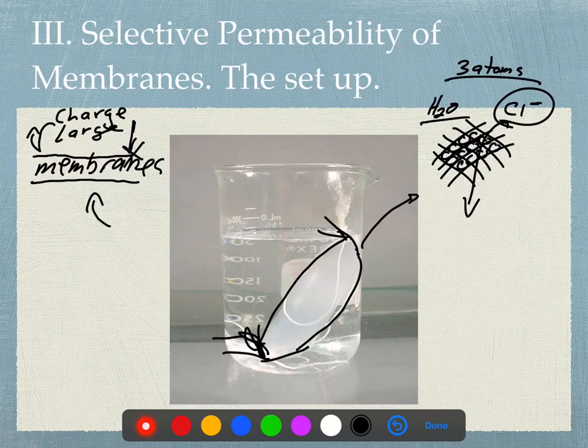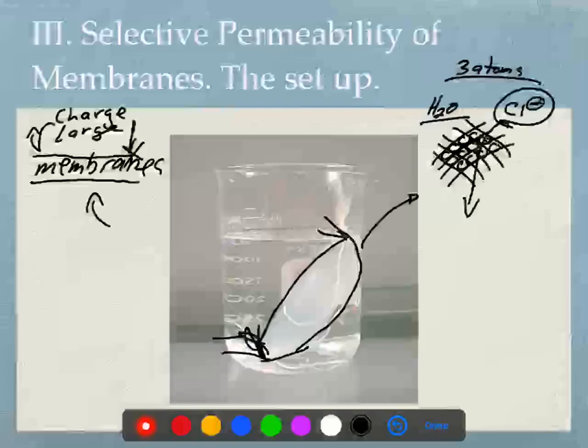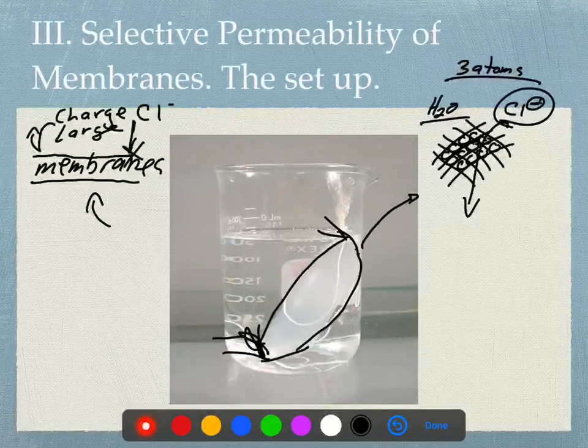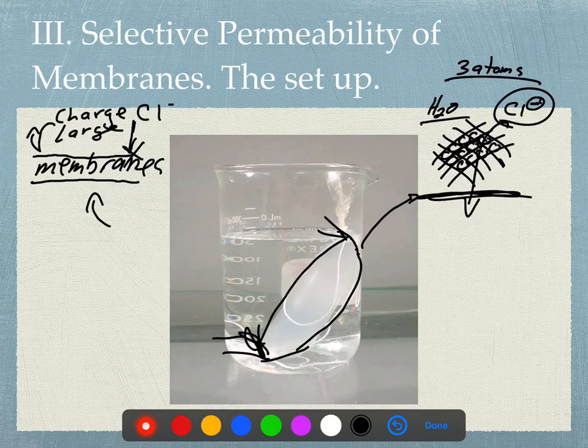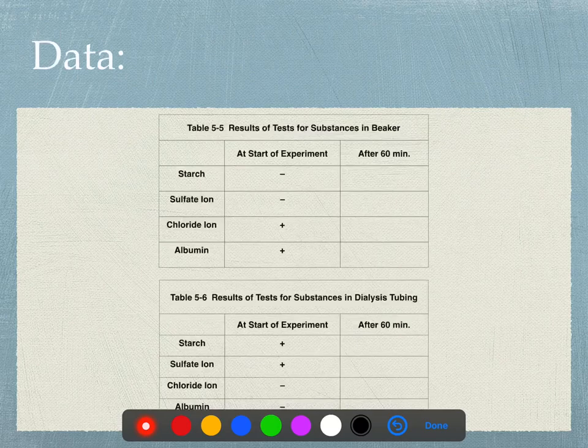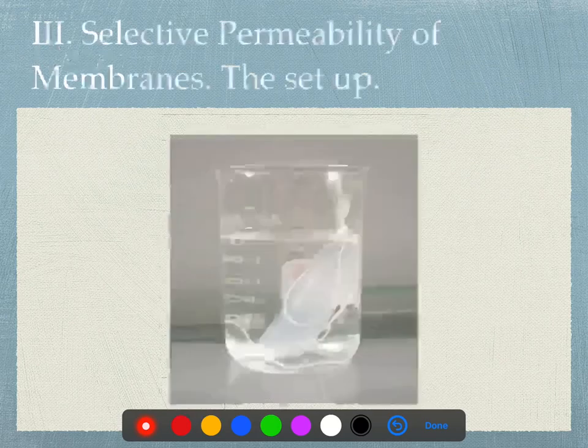Would chlorine be able to get through a membrane? The answer is no. Chlorine is small, but it has a charge. That charge would be an issue for our membranes. But it's not an issue in the dialysis bag because the dialysis bag doesn't have a fatty layer to prevent the chlorine from getting through. That's the part of the dialysis tube that doesn't really work well. But as far as size, the dialysis tube is a good model for how membranes discriminate size. It's just not a good model for how it discriminates charge.